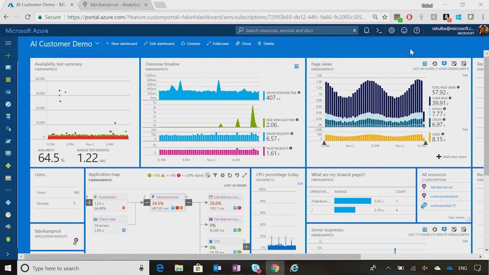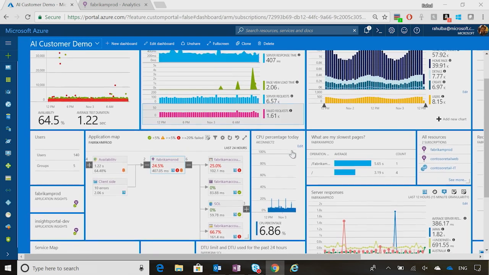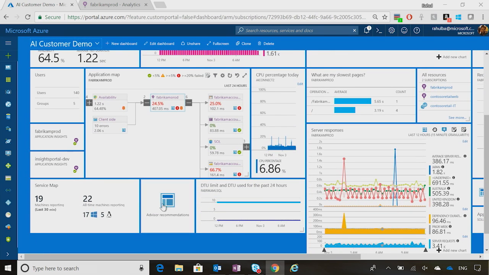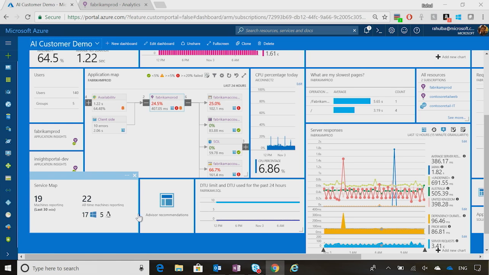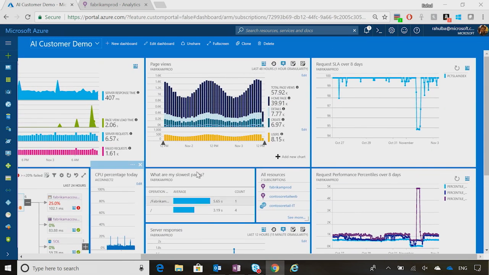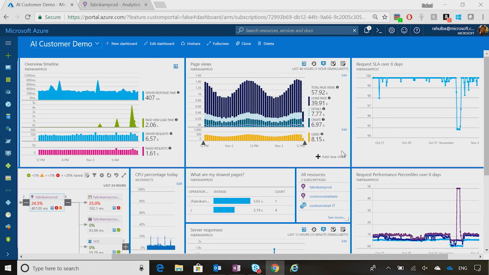Here we are on the Azure portal, where I have a dashboard which I have customized with the metrics, events, and queries I want to monitor on a regular basis. I have my availability tests running. I have an overview of my application giving me server health, client-side health, as well as failures. I can see my application map. I can see some infrastructure components. I can even see the queries that I pinned on from my analytics SLAs. Now let's get a bit deeper.